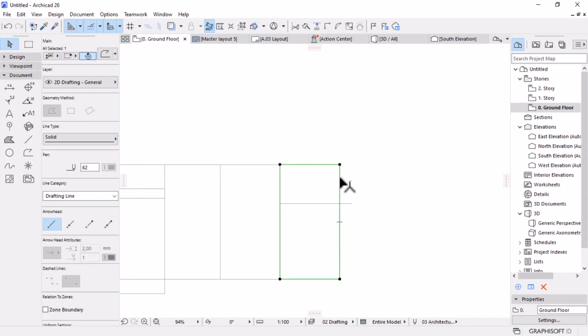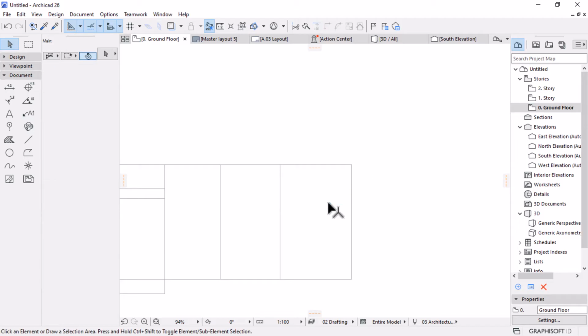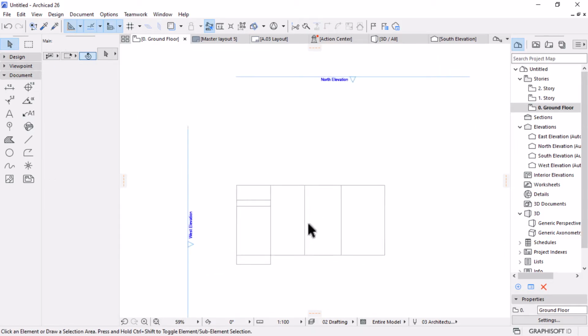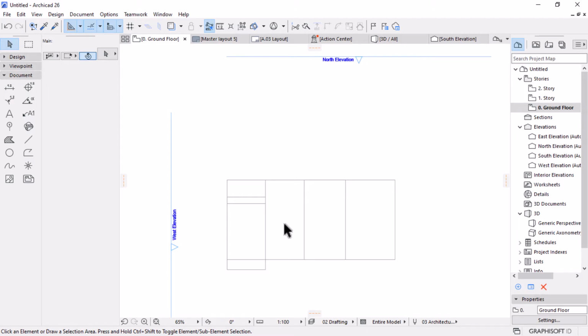Then activate this rectangle, then select the edge to offset this edge to the 4.5 length. Let's get rid of this line just like that. So we now have pretty much our spaces in place.